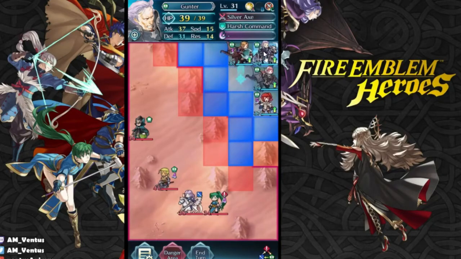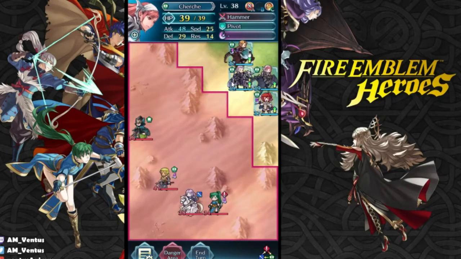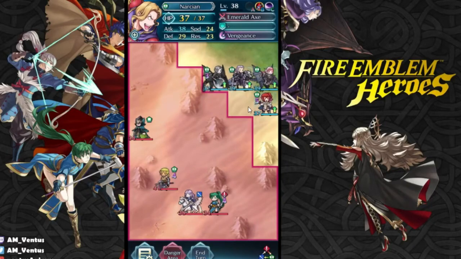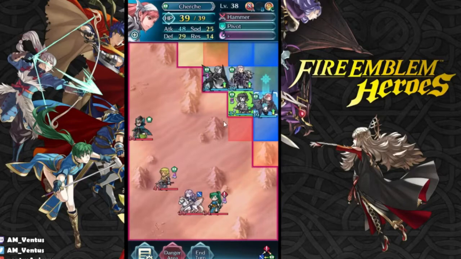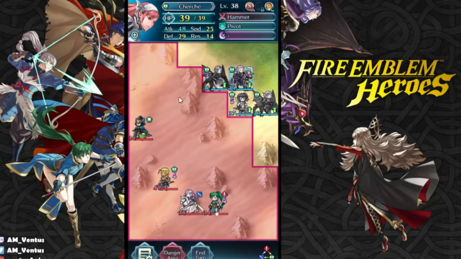Good thing is he has Savage Blow, so I'm gonna try and position myself in a way where I give as many buffs as I can to people. So she has a resistance buff if combat is entered while she's next to the unit. At the beginning of the turn, what's his name? Gunter. Gunter gives attack. Cherche gives defense. So I want to try and spread these buffs out as soon as combat starts.